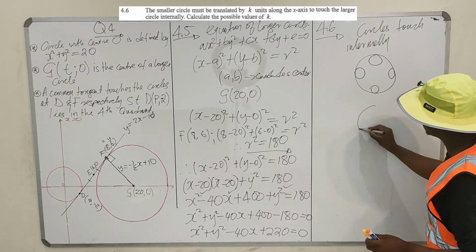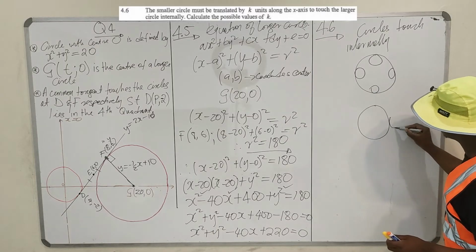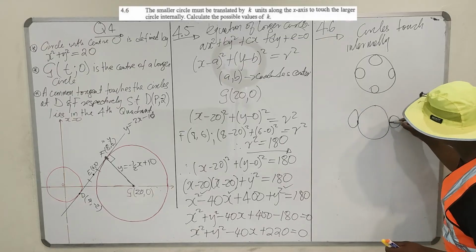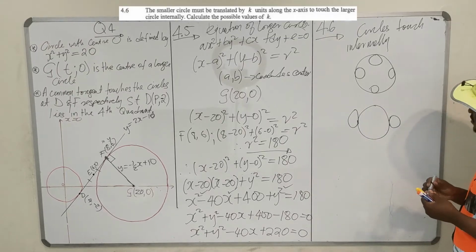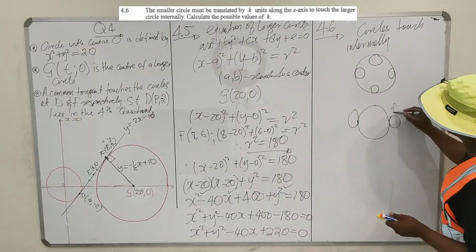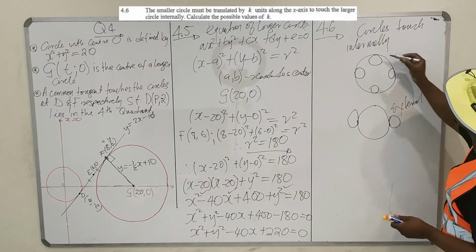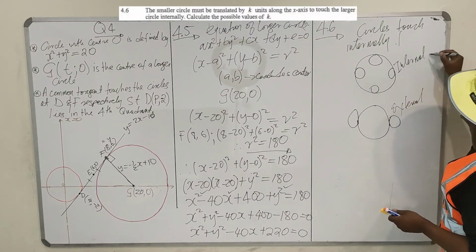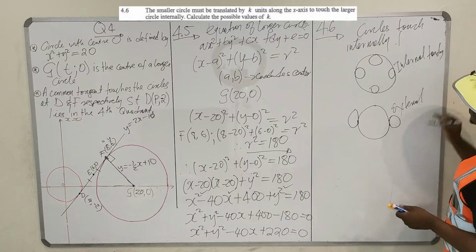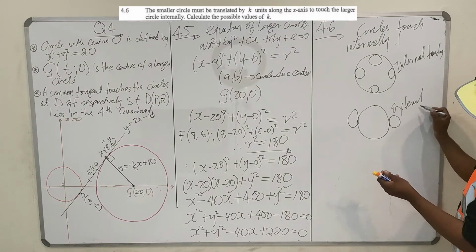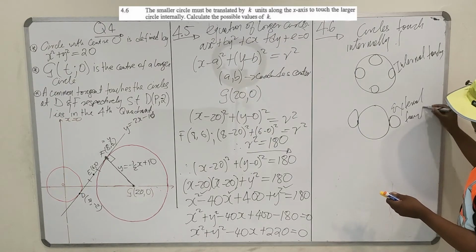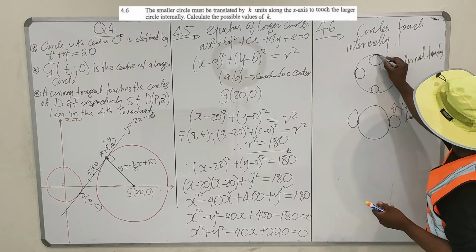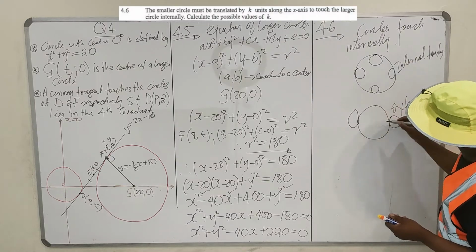Now, in a situation like this, if they touch like this, or they touch like that, they touch externally. Right? So this is external touching, and that was the internal touching. So this is the external touching, this is the internal touching, because you can see these circles are touching inside this one, and these are touching outside.